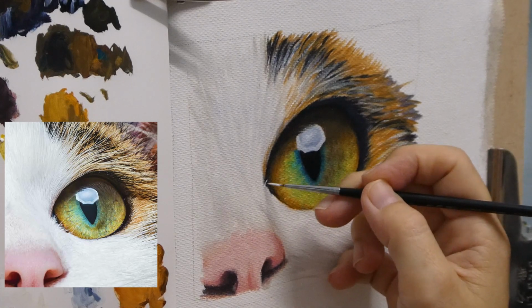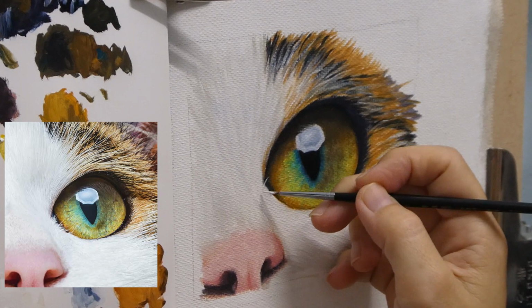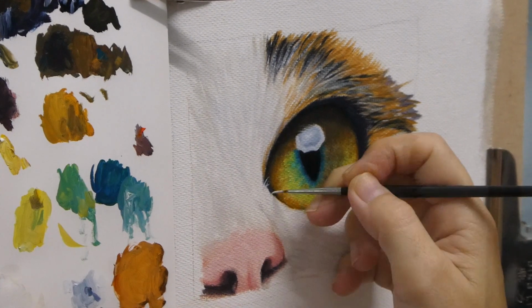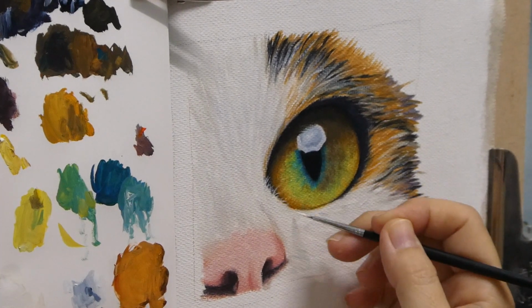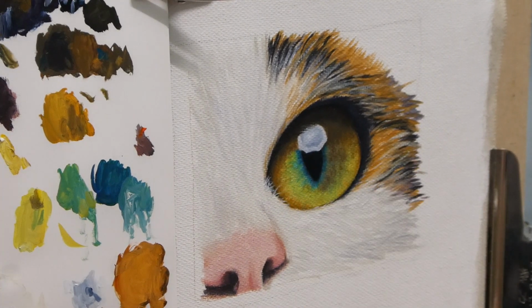The fur around the eyes is usually the last to add in. Same thing here, the rough linen makes it hard for me to add smooth tiny lines. I managed here in the end, but I don't think it looks as good as I wanted it to be. But anyhow, it's done. What do you think of this eye?